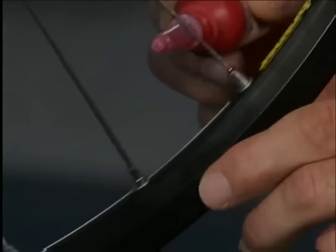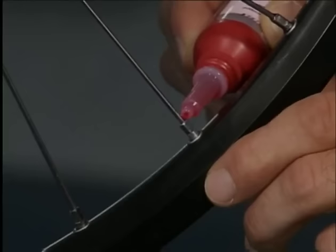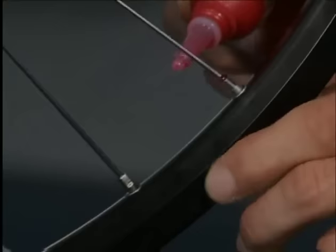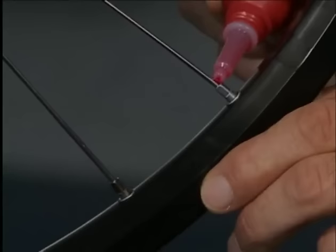One can apply it to the finished wheel, so it's not necessary to treat the spoke thread before spoking. We put a drop on each nipple spoke junction. Capillary action spreads the product into the thread. If the spoke threads were oiled before spoking, then the thick bond created between the spoke and the nipple can be broken if the wheel needs retruing later. If the threads have not been oiled, then the bond cannot be broken.